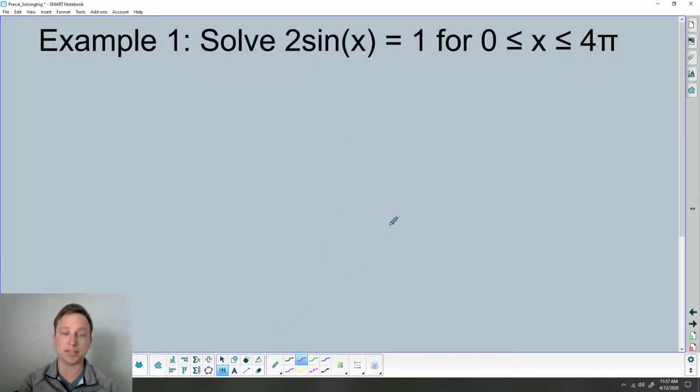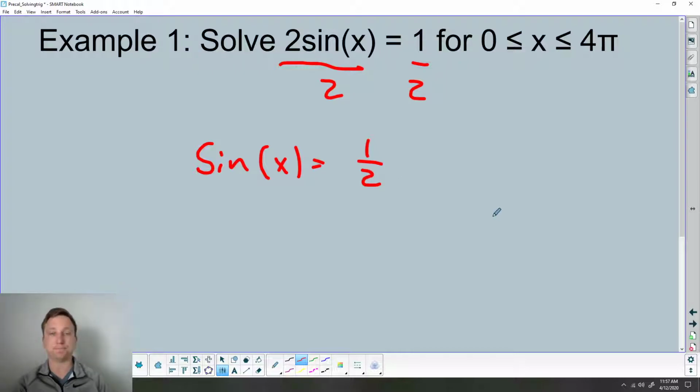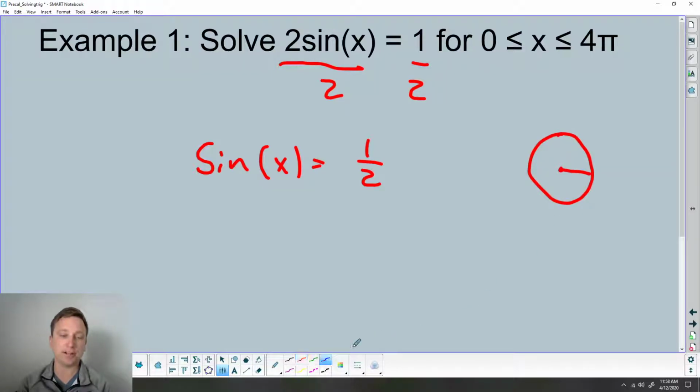So if we want to start this, the first thing we always want to do is isolate the trig function. So I'm going to divide by 2 on both sides. And here again, how convenient is this? We want to find where sine of x is equal to 1/2. So we already know 2 answers, but let's work through those 2 answers again. If I'm considering a unit circle right here, not a great circle, I want to find the values where sine, the y value of the ordered pairs on it, is 1/2. Well, we already know there's one point here at a height of 1/2. So this, we said, was pi/6.